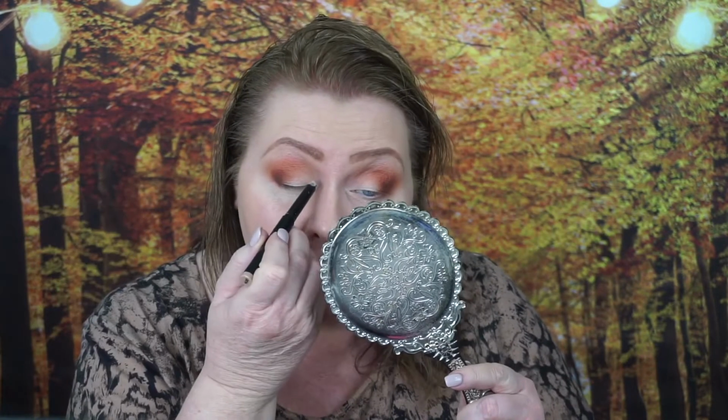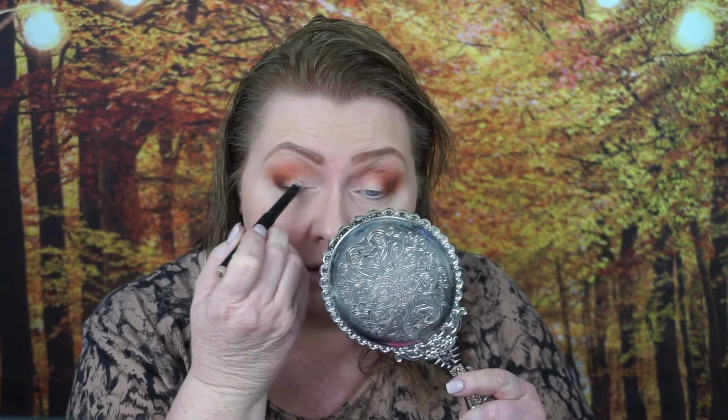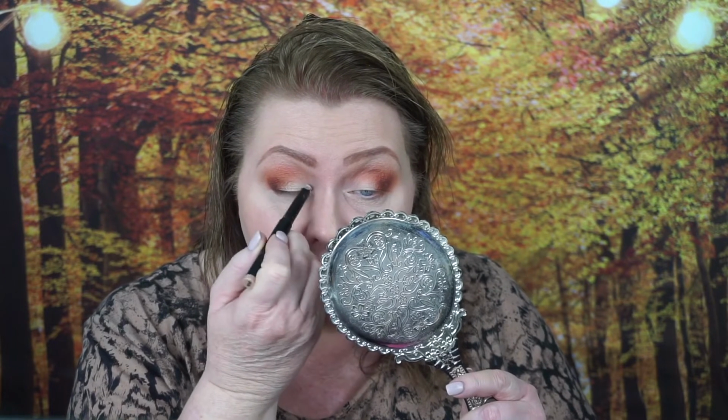It's going to need a little bit of help. Let me get a base out here. I'm going to use this CoverGirl cream stick just to give the products a little something to cling onto. We're going to try the Blaze again.